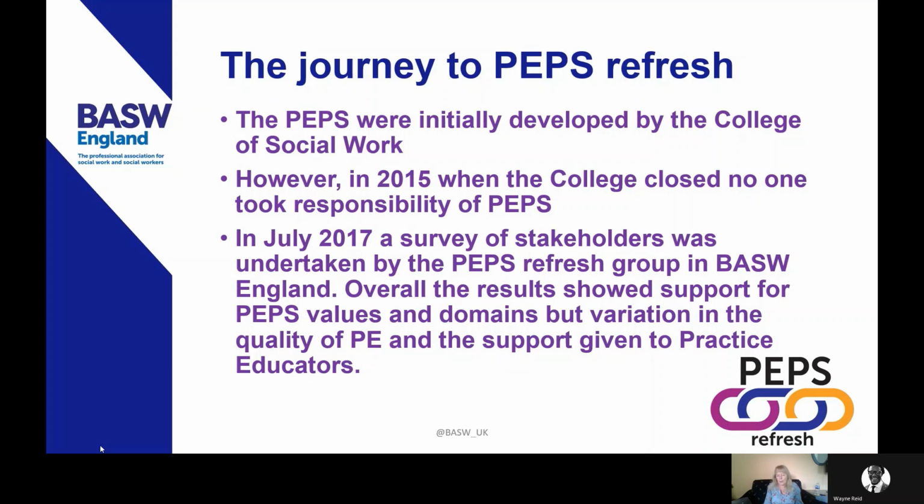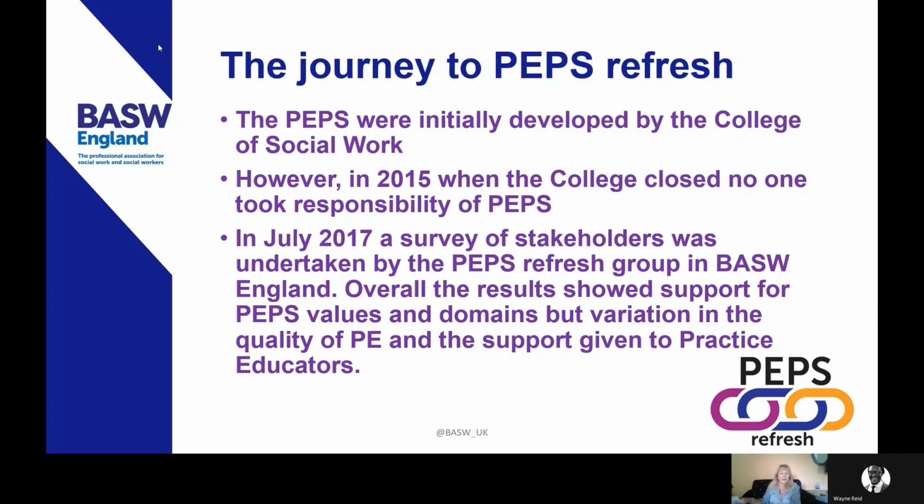We felt that the PEPS profile needed to be raised again, and we needed better resources and publicity to embed it with CPD and social work career progression planning, and also increased guidance on what could be included within the PEPS practice curriculum.